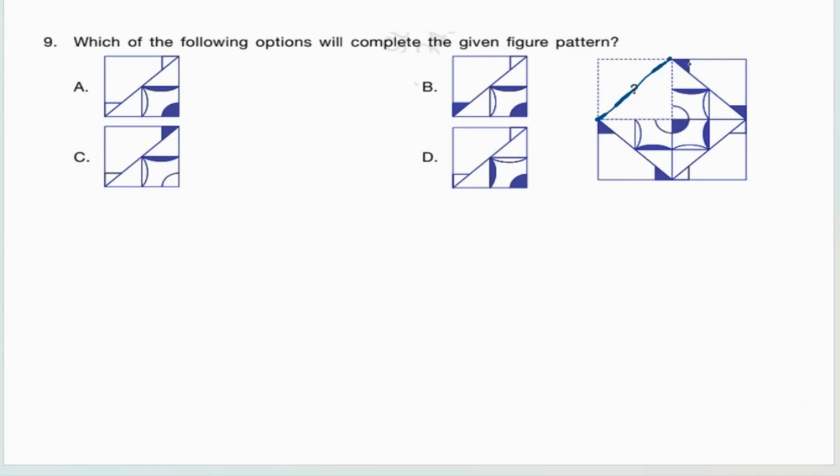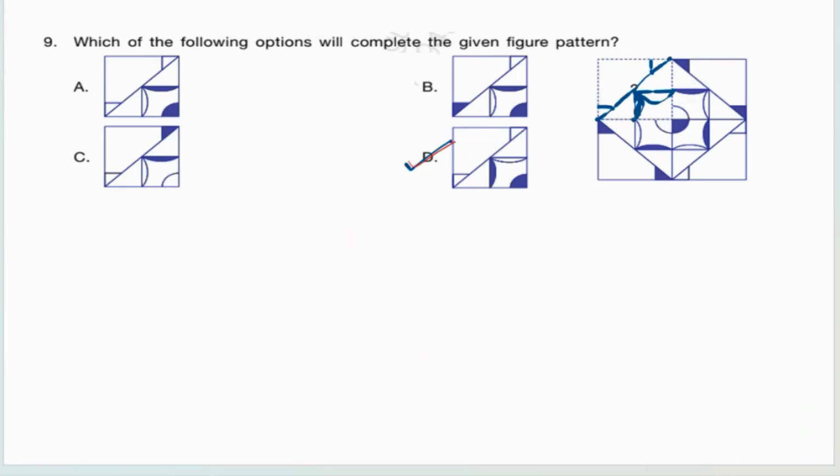Now, if you see, one triangle is shaded here. This should be unshaded, right? This should be unshaded. After that, this should be unshaded, right? After that, what should be there? If I join this line and this line, one is shaded, one is unshaded. So definitely it should be shaded, and definitely it should be unshaded. So unshaded, shaded, and both are triangles. So option D should be my answer here. Clear, everyone? By this we can draw and get it.